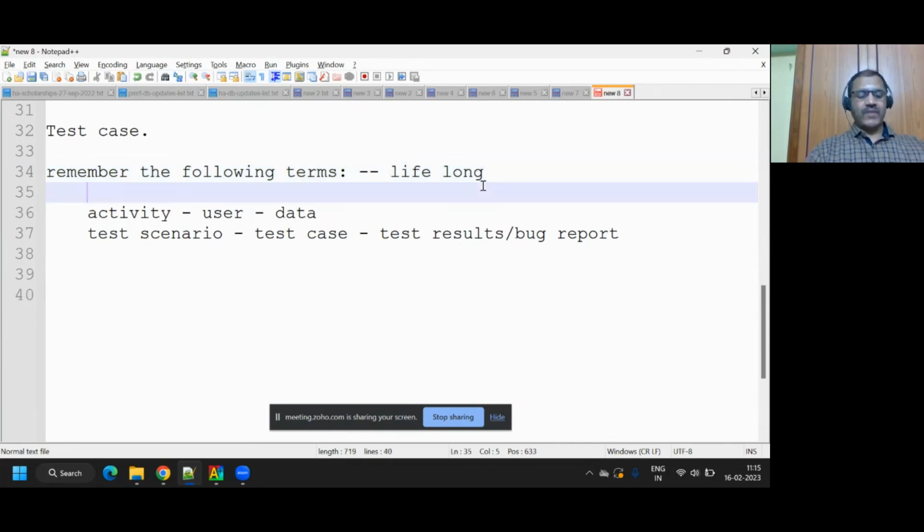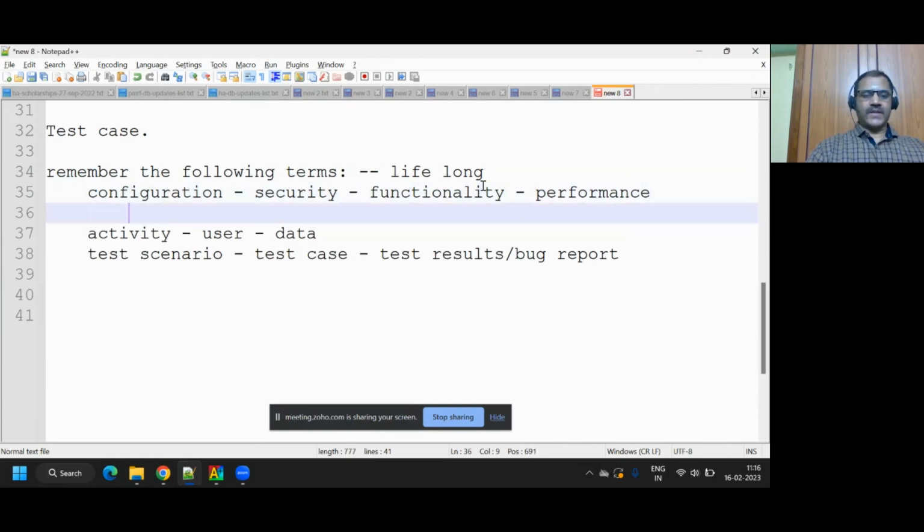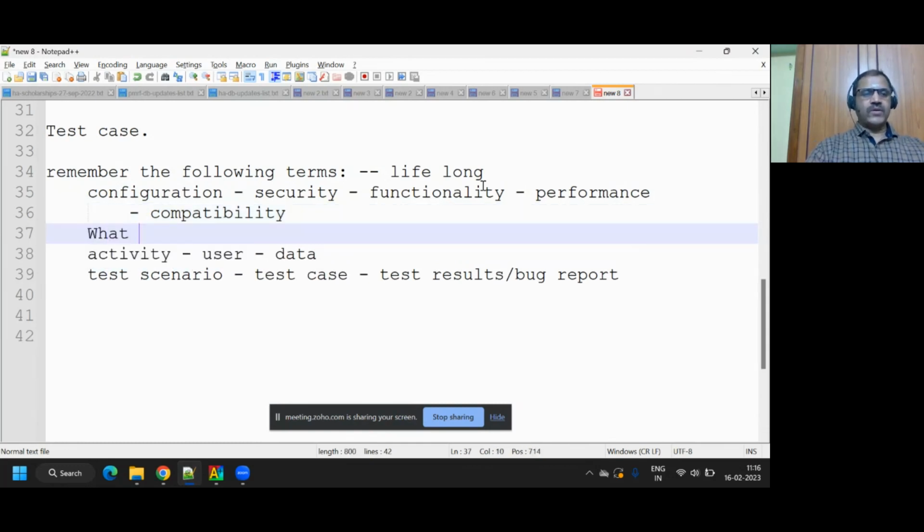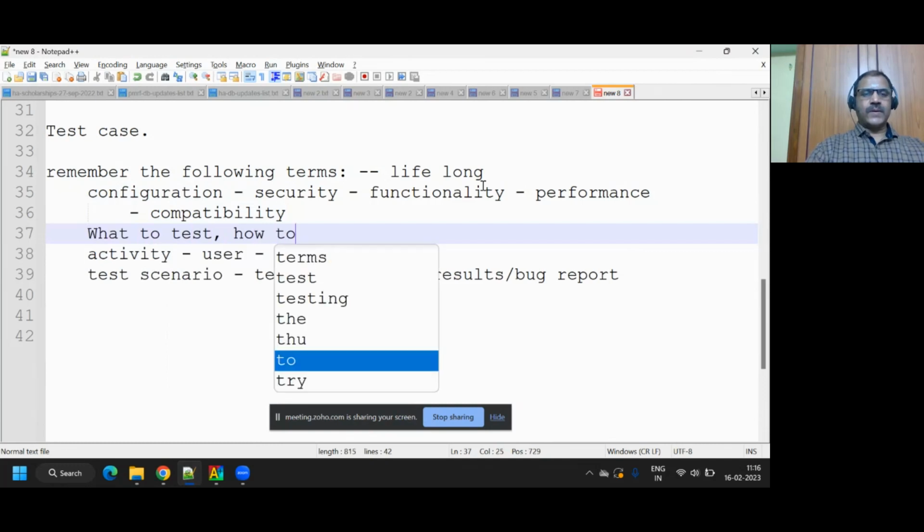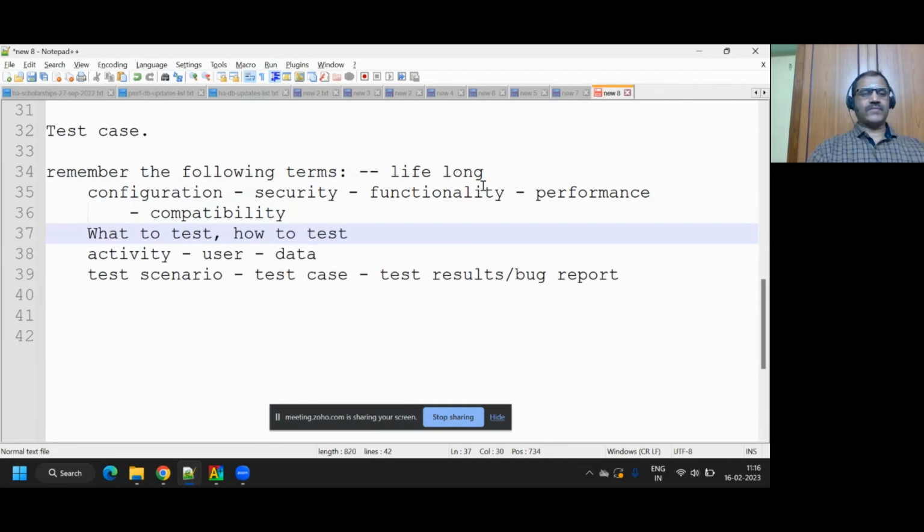Before that also I have given certain things: configuration, security, functionality, performance, and then compatibility or environment. This I have told, remember. Next I told about what to test, how to test. Remember that.